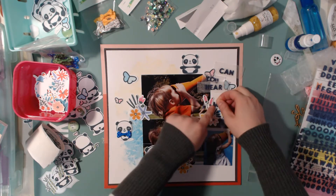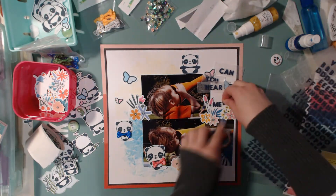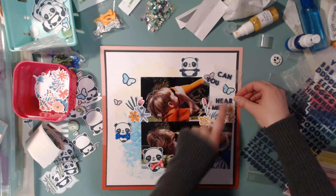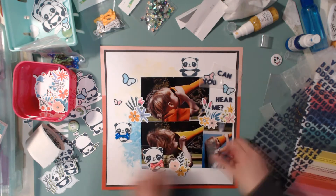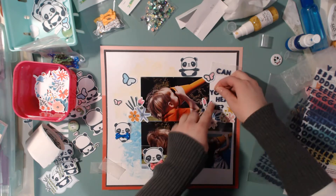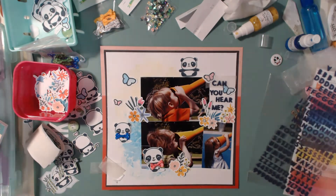Here you can see I'm just going to glue everything down — this does take a while, but I really absolutely love how this turned out. Make sure you come on over to the Facebook group so you can join in on all of our fun sketch challenges. Sometimes we'll just throw in random challenges, and Tuesday likes to give away gift certificates to the shop, and you really don't want to miss getting one of those.